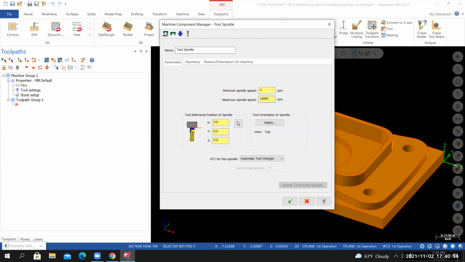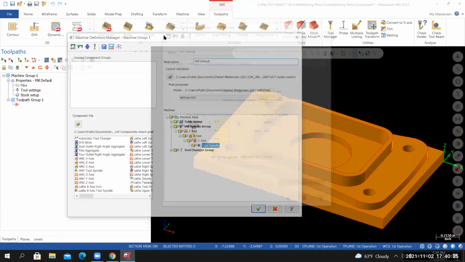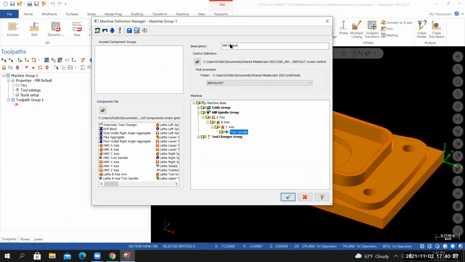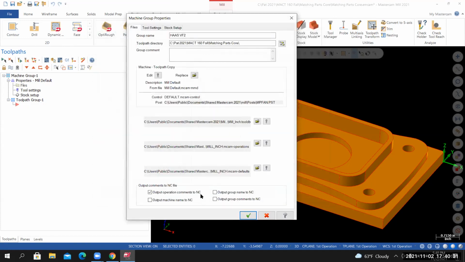And if you were at work, you'd have to match whatever the machine is capable of doing. You'd enter that value into this field. From here, I'll select OK. That'll complete all of the changes that we need to make on this page. So I'll select OK again. And that'll take care of all the changes that we need to make to the first page.